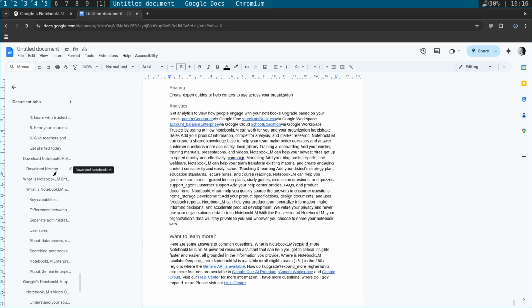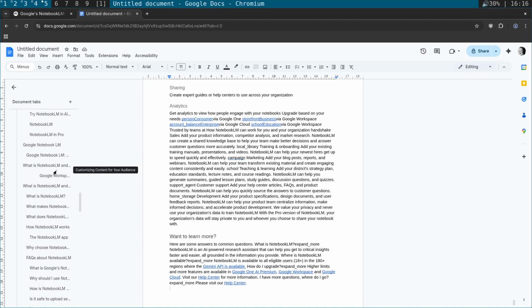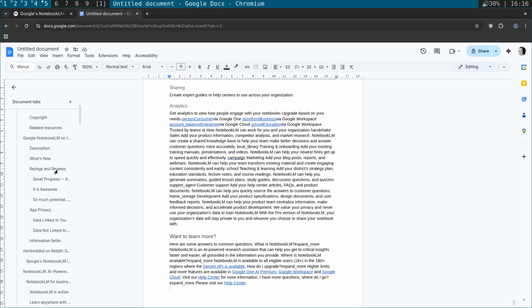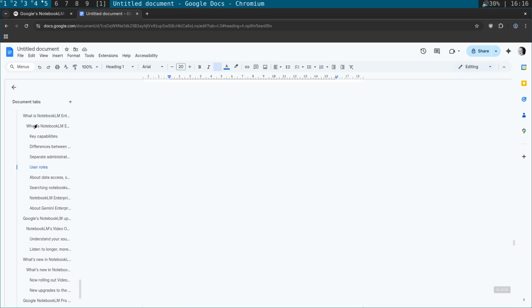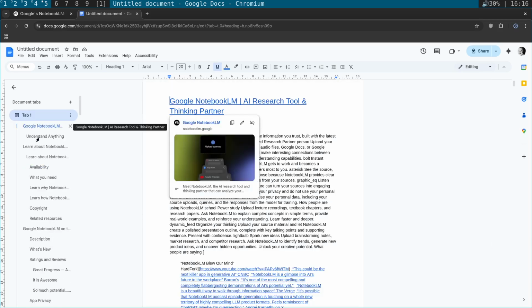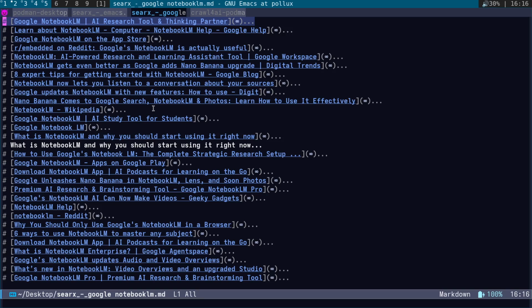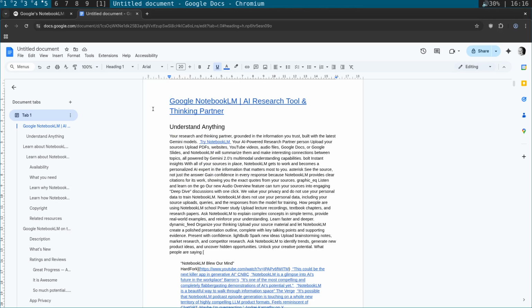And the difference is you will get all the headings here. So you can see all the headings here actually correspond to these headings here in the document.